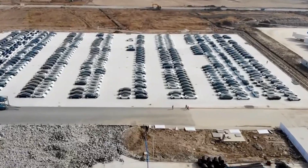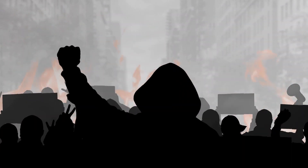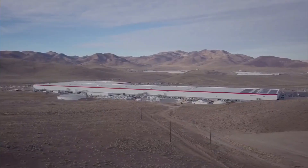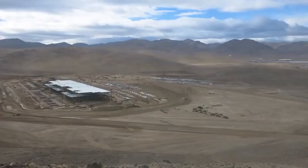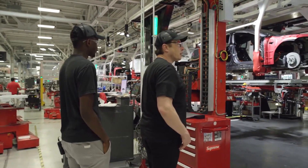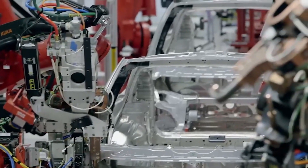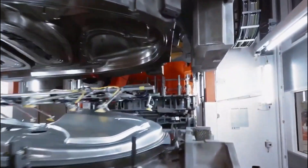Tesla recently manufactured about 350,000 cars a year, far fewer than the public demands, but they have ambitions to increase production to more than 20 million cars a year. This amazing strategy will require advances in their current chain of production, including some larger factories being established all over the world. But the bedrock of Tesla's production line is their Gigafactory in Sparks, Nevada — the company's first completely built factory, which will act as the model for what could eventually be a dozen huge Tesla factories globally.